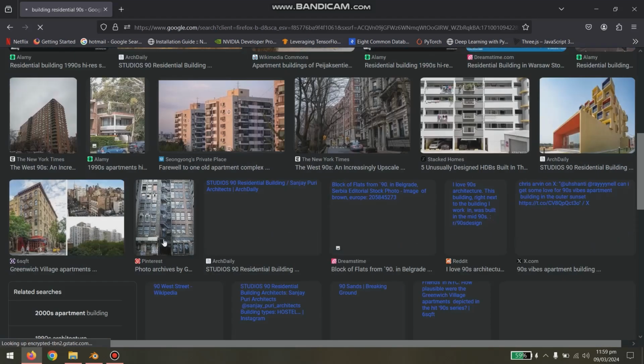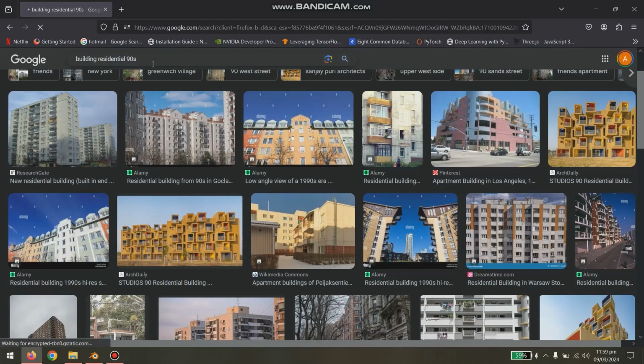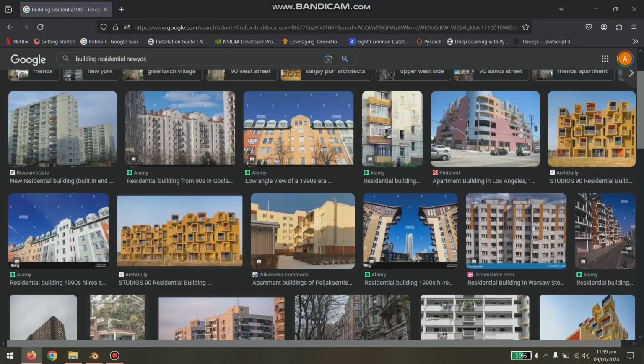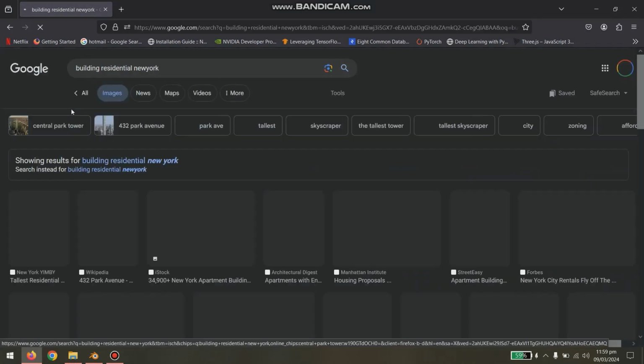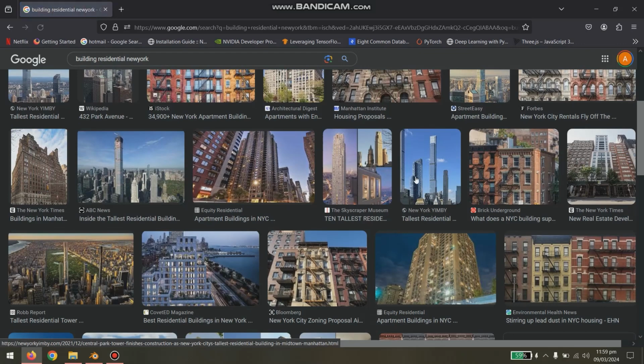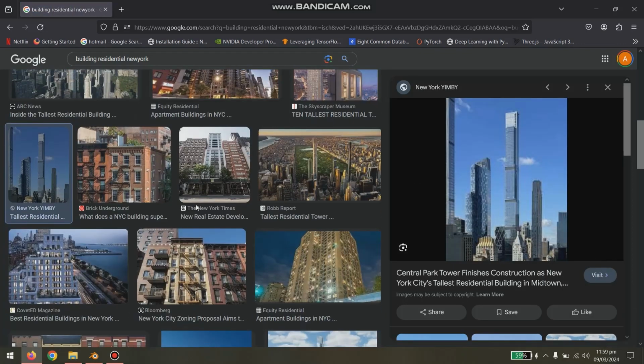Okay, so these are very complicated ones. But what I'm trying to do is, let's say I'm going to New York. Let's try something new. Not new, but the traditional building, but the way of it. Okay. So these are some straight buildings, but then there are some buildings that become thinner as soon as you go into the upper floors.